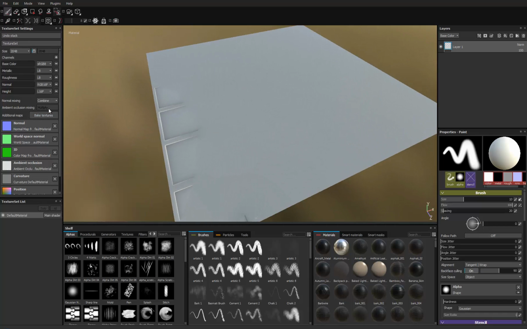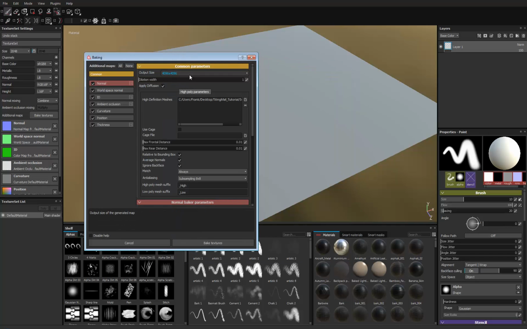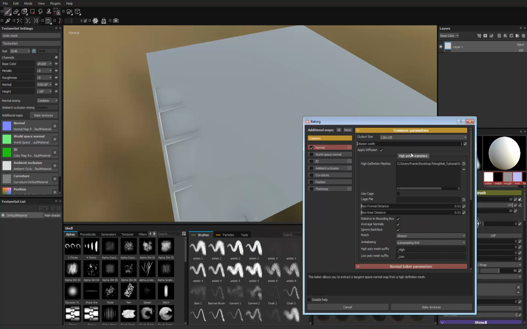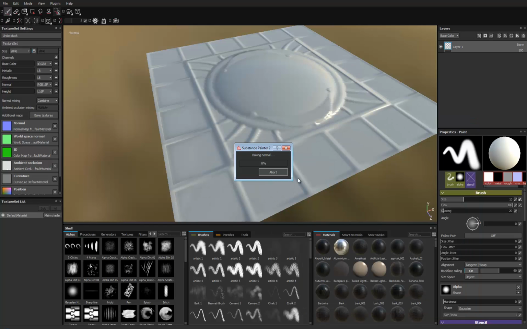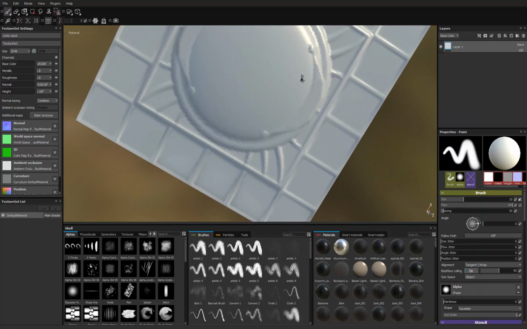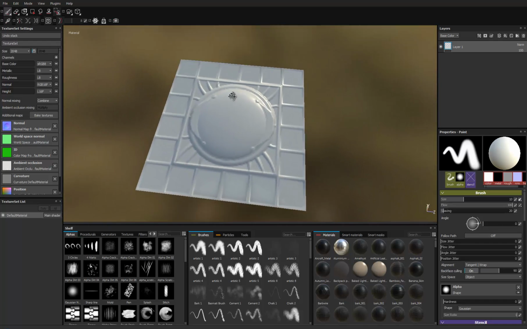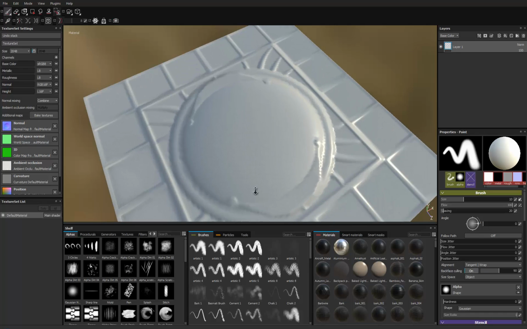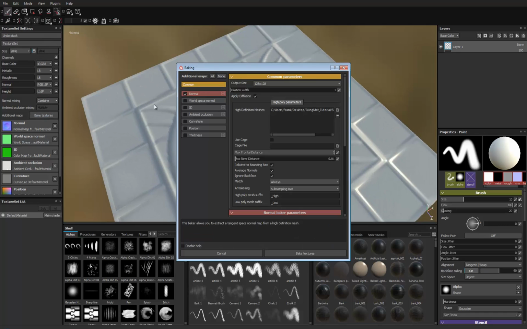So one of the tricks that we can do to make this a little bit faster would be first to only do the normal, and second, do it at something ridiculously low level here and see what we get. So let's take the max frontal distance up to like max. Okay, so we're getting a little bit somewhere here now. Alright, there we go. Basically, I think that actually took care of everything. So if we do it now at a full-blown 4096 all the way up, everything else should be okay.